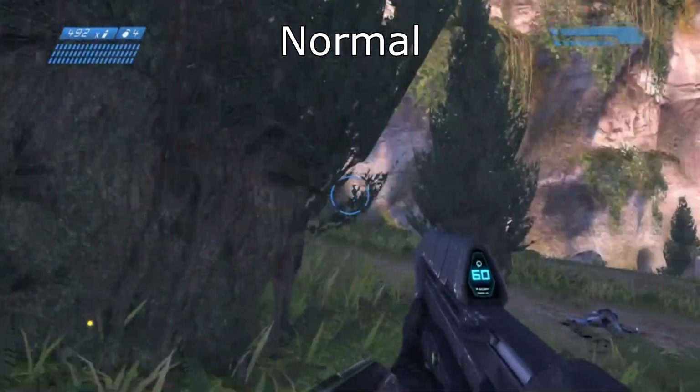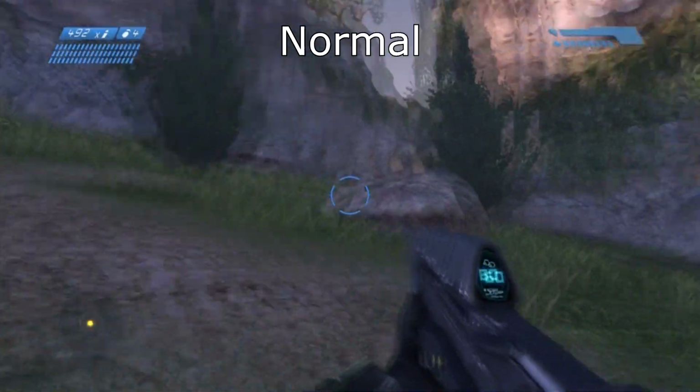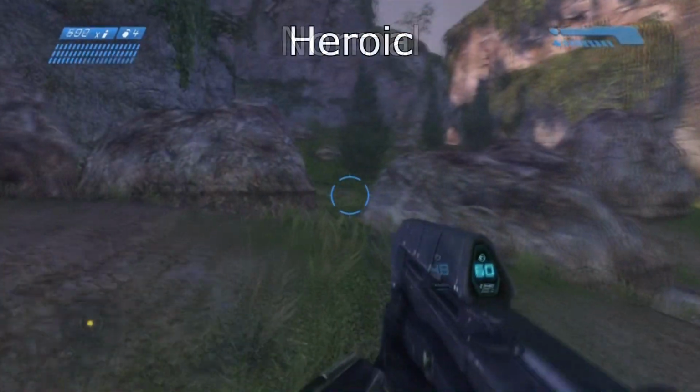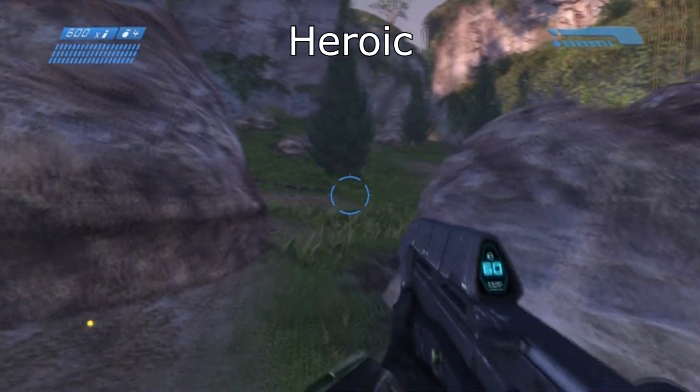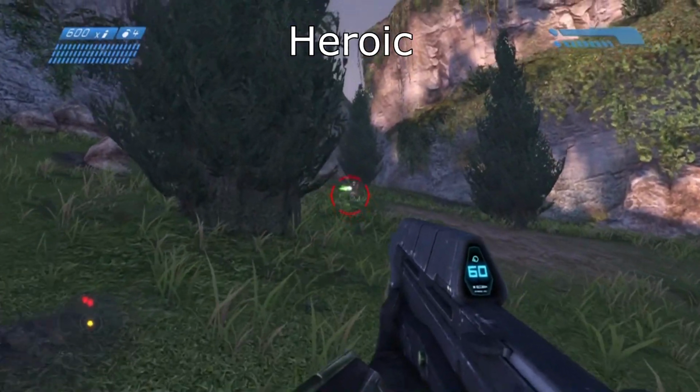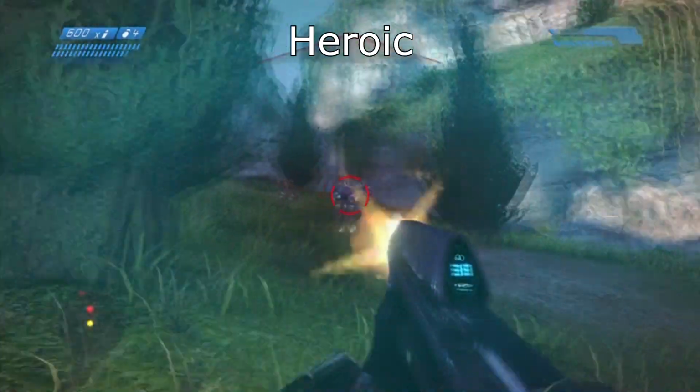On heroic and legendary, your shield gets depleted so quickly that you can't just keep dishing out the pain and go hide, you have to fire from cover. And that's the mindset that you have to get into in order to play this game on the higher difficulties.